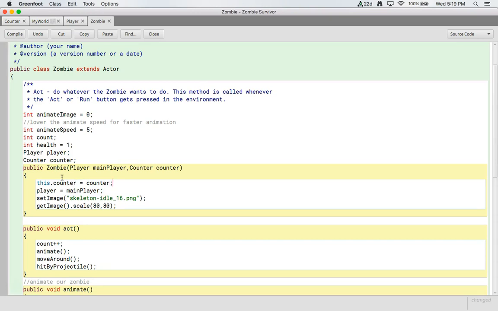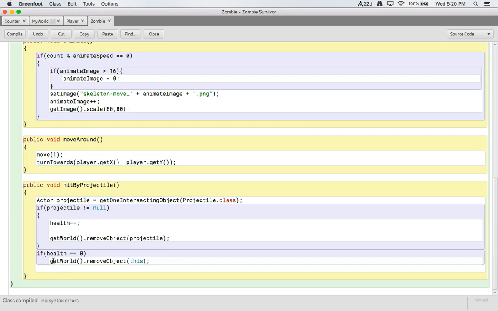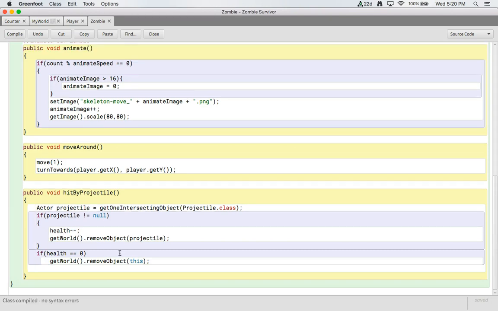That means this instance of zombie has this variable counter, and that will be this.counter. So this.counter equals this counter up here. Now we actually aren't going to do it here because this is just when you hit it once, and we don't want to count every time that we hit it.